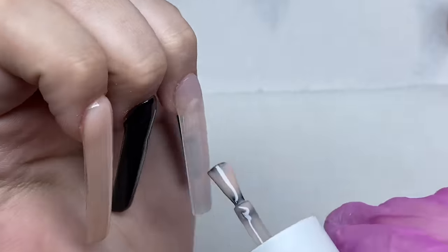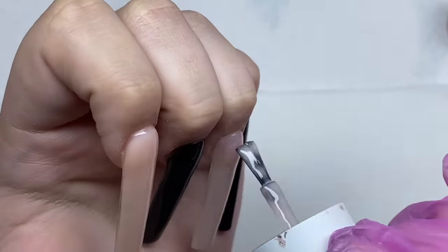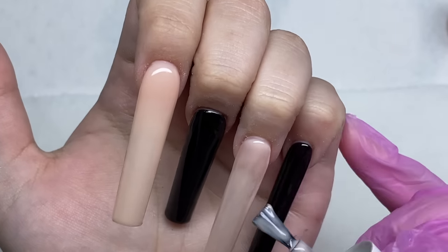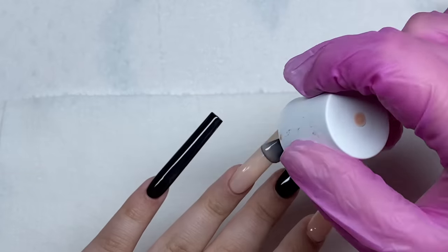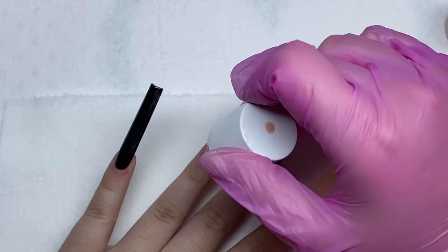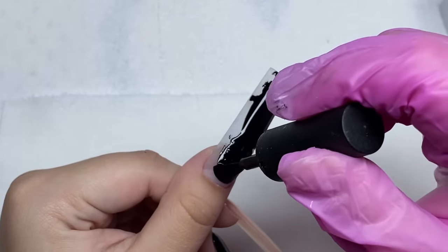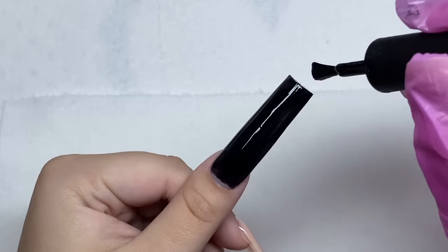And then I'm doing the ring finger, which is going to be another nude nail. And I'm doing three coats of this nude because I want it to be really opaque. And then the thumbnail is also going to be a full chrome nail, so I'm just doing one coat of black.